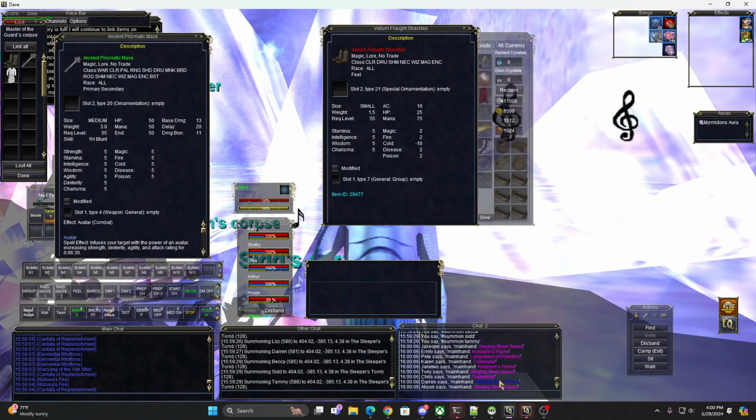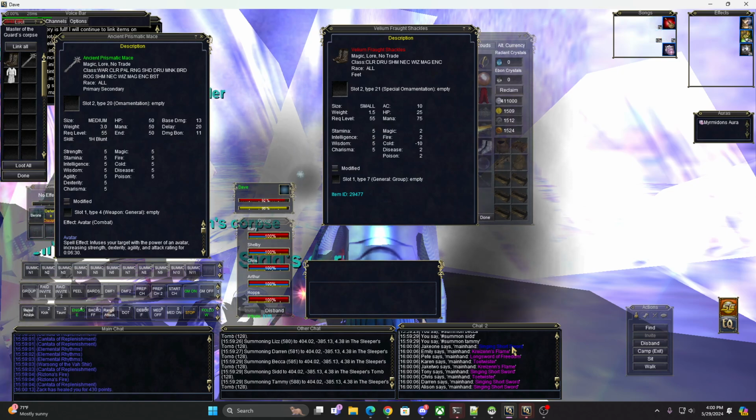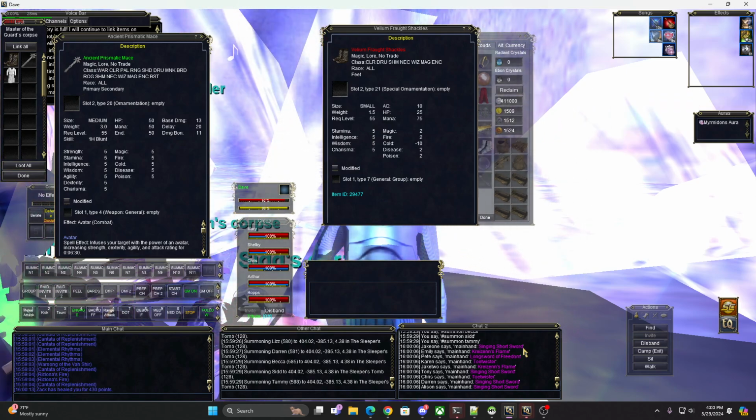And we're going to see. Most people have this. A lot of people still have their singing short sword in their main hand. We want to put that in their offhand. I'm not really sure who specifically is good for this. Let's give it to Allison and see if she likes it.